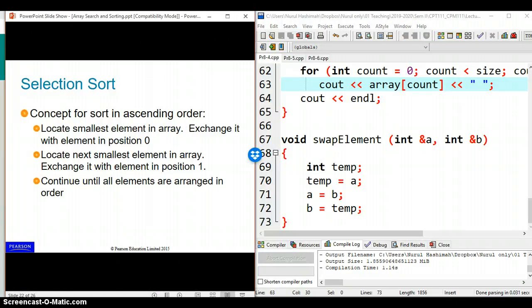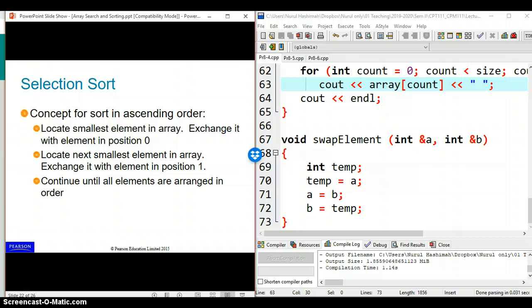Okay, let's look at selection sort. Selection sort works faster than bubble sort because it performs fewer swaps, as it moves items immediately to their final position in the array. It will take the smallest value in the array and move it to element 0. Then the next smallest value is located and moved to element 1, and this process continues until all elements have been placed in their proper order.